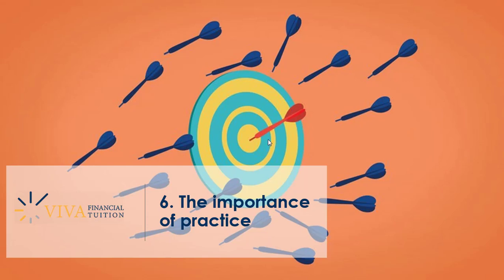And they have convinced themselves that they're going to have something like an optimal attempt here. You might have done all the preparation, you know all the theory, and again and again we see students that have done a lot of preparation. They are very knowledgeable in terms of the theory, but they haven't done any mock exam practice, and with their first attempt, they're making a ton of errors.